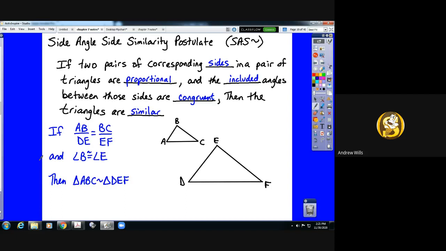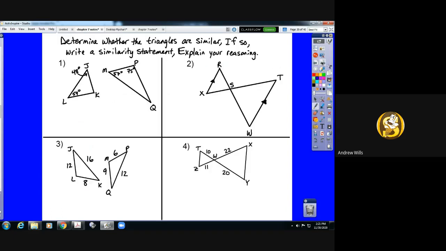So on to the example. This is what your homework is going to look like as well. Now your homework is going to be on Google Forms, so it is going to be a little bit difficult to show work. Please make sure you read all the directions because you are supposed to send me a picture of your work, which you'll have to do on a separate sheet because you can't really do it on the form. The problems are going to read, determine whether the triangles are similar. If they are, write a similarity statement and explain your reasoning. The explain your reasoning portion is pretty simple. If you show your work and you state which rule you used, you have explained your reasoning.